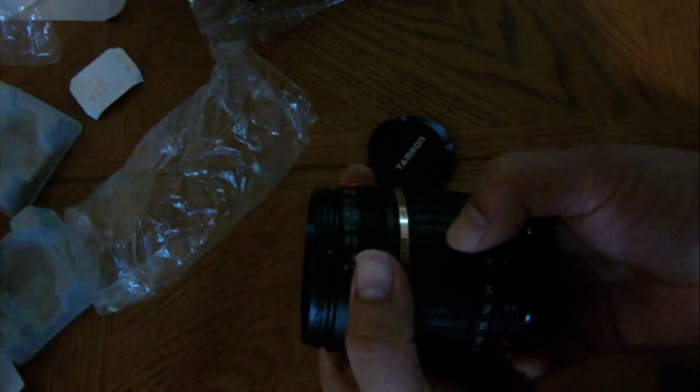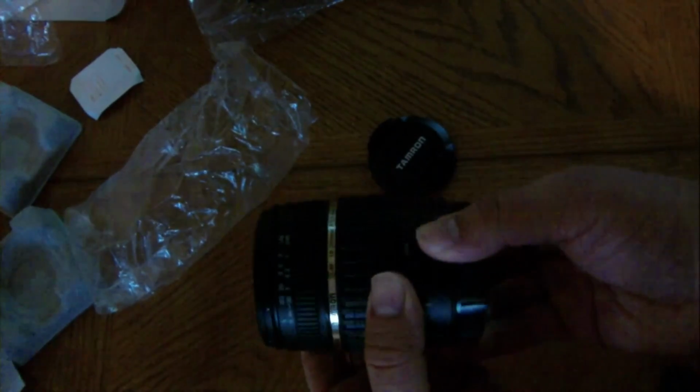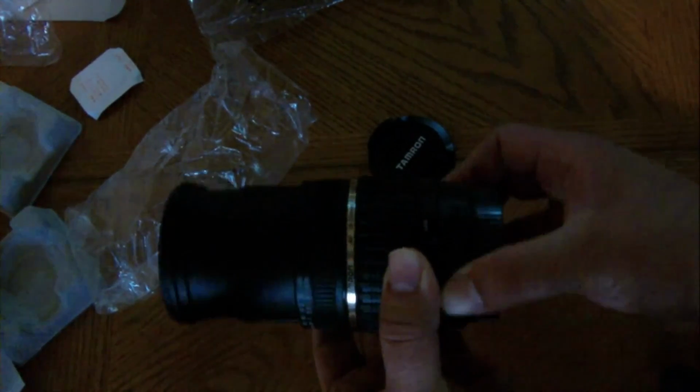Right now, there is a setting here for automatic and manual focus. I always try to keep my things on manual. The back ring, as you can see, is for the actual zoom function. The front ring is for the actual focus. So the front's for focus, back is for the zoom.